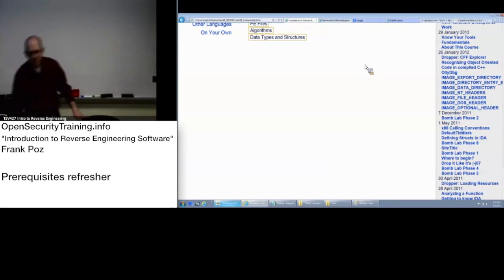Okay, data types and structures. Let's start online for this one. Online, can you give me an example of some data types? Char, int, double. Yep, those are some data types, all right. Float, yeah. So these are things you typically see in, well, C. Structs, yeah. Heap, stack, yep. Those are our data structures.